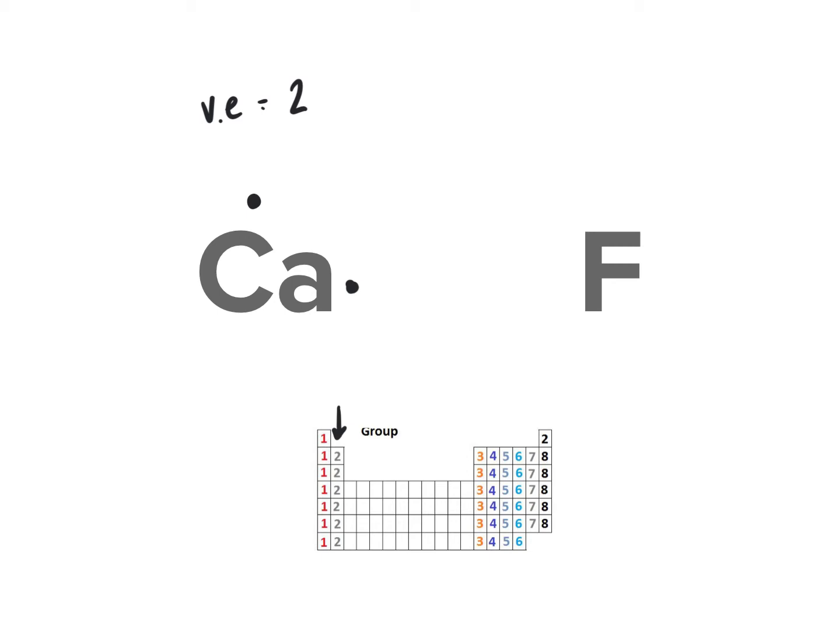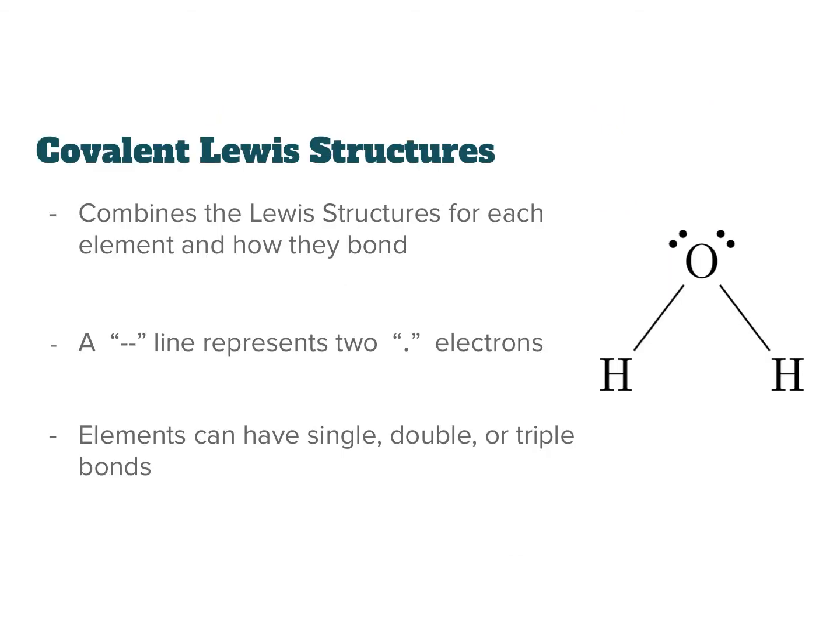Now let's look at fluorine. Fluorine is over here in group 7, so it has 7 valence electrons. So we got a lot more dots to draw. I'm going to start in the north. I'm going to go 1, 2, 3, 4, 5, 6, 7. So I had to double up some. I got 3 paired up electrons and 1 lone electron. I have 7 dots. I have 7 valence electrons. I know I'm good to go. So that's just a beginner step.